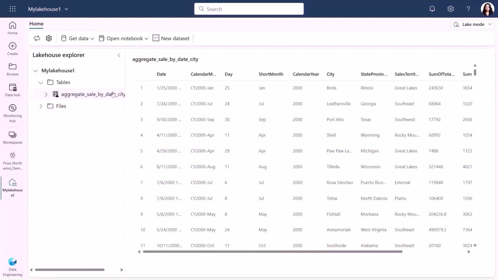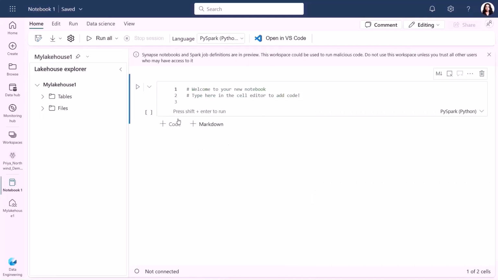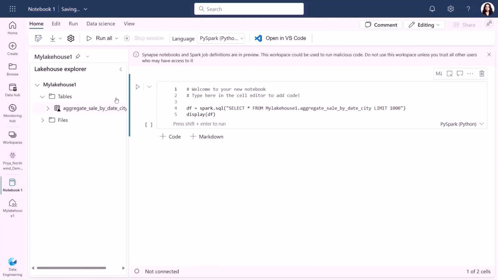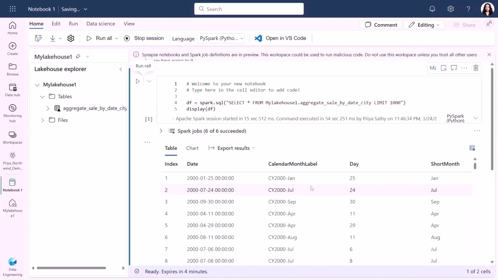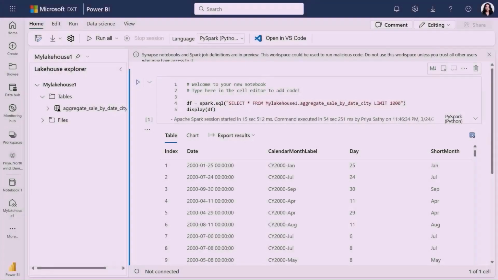I can now go ahead and spin up a new notebook and start using this table in my code. I can build ML models and I can see my results right away. That was just so easy to collaborate. I did not have to create pipelines, duplicate data, write transforms, or make any copies.